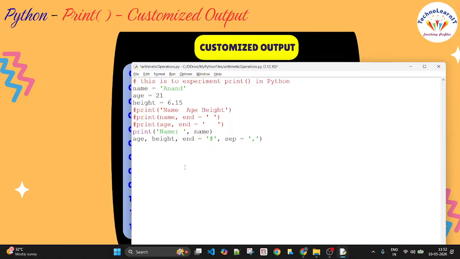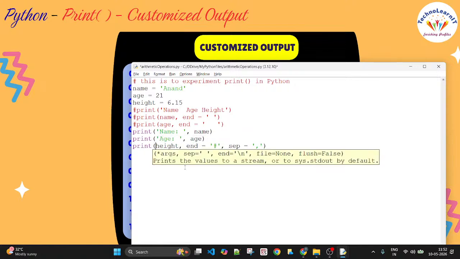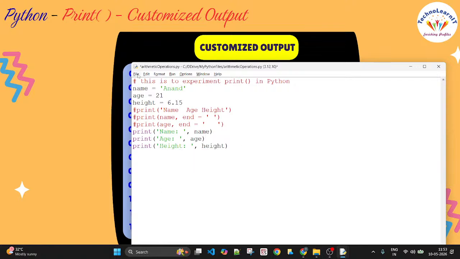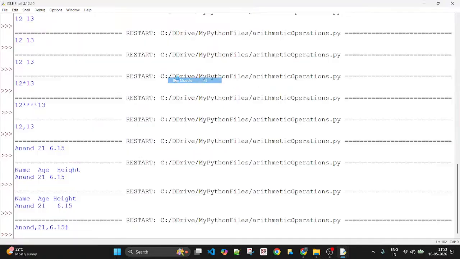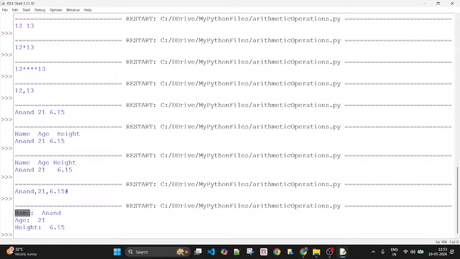Similarly, you can print the age like this. If you want to print the height, just describe that. Make it height, you can put a colon or whatever you want. This is how you can give some description to your output. You see, name is Anand, age is 21, and height is 6.5.